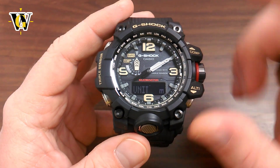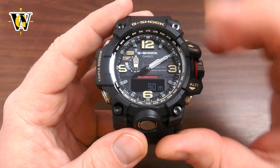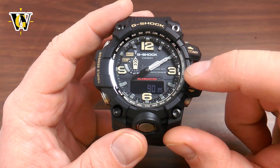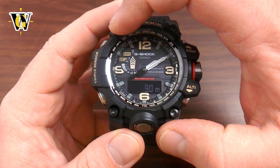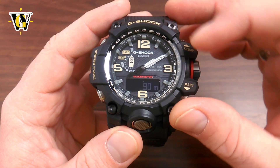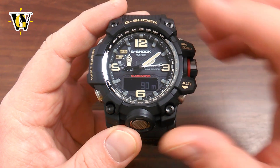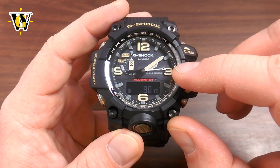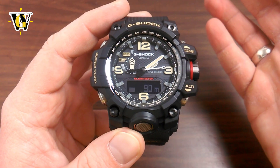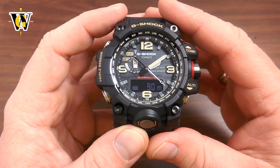If you switch the differential to 1,000 meters, each number represents 100 meters all the way to 1,000 and minus 1,000. Pressing mode again takes you to unit selection where you can choose meters or feet, and pressing it again cycles back to the reference altitude. Since we changed the differential to the 1,000-meter scale and we're at 90 meters, once we close the crown the seconds hand should point just below 1 — and indeed it's showing just shy below 1, meaning 90 meters. Press the adjust button to switch the hand back to showing regular seconds.